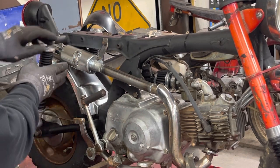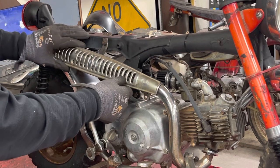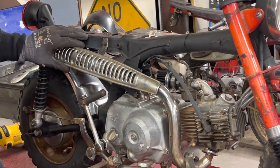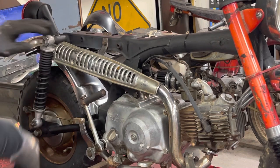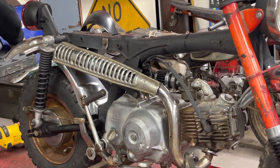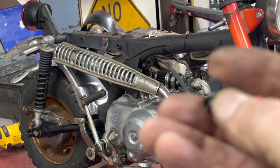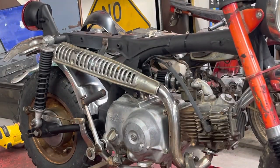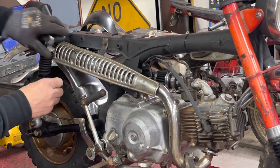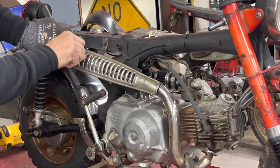Let's see if I've got them. It looks like I got them cockeyed a little bit here. I don't know. No, you know what? We might actually get that to work. I'm gonna have to grind a little bit off the bolt. It's not a very long bolt, but still yet. Oh, stay in there. Still a little warm.